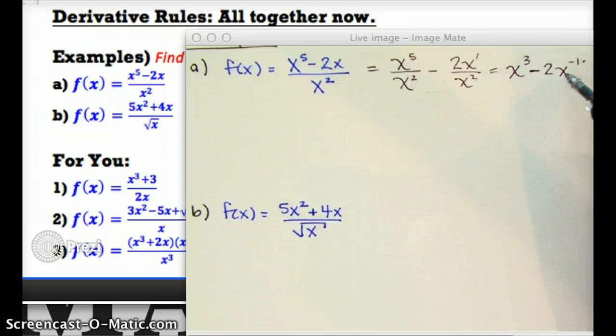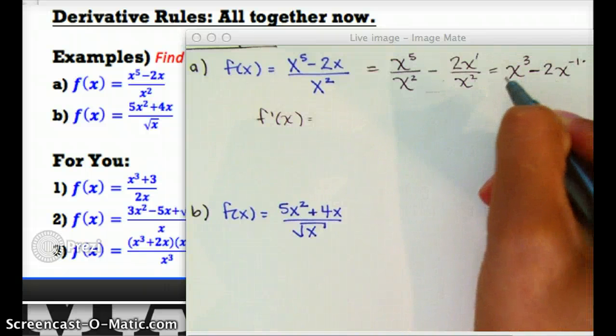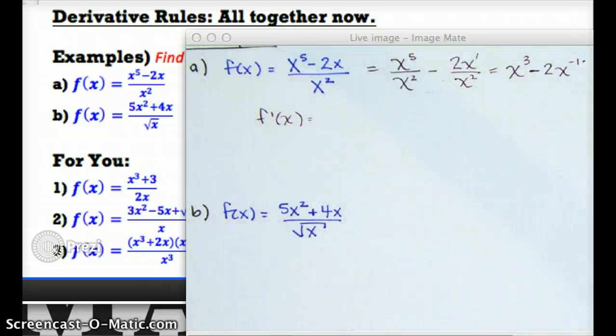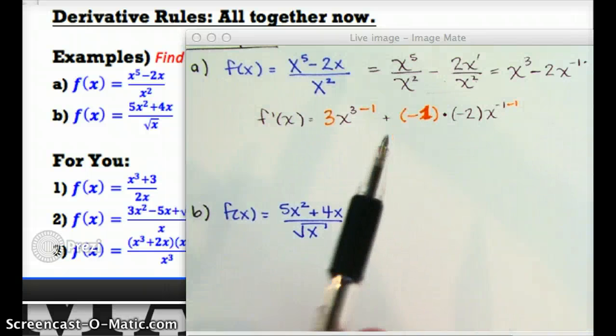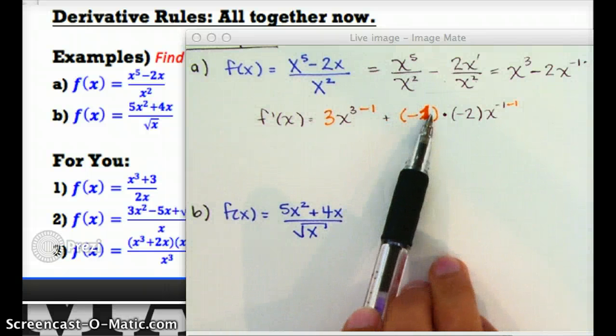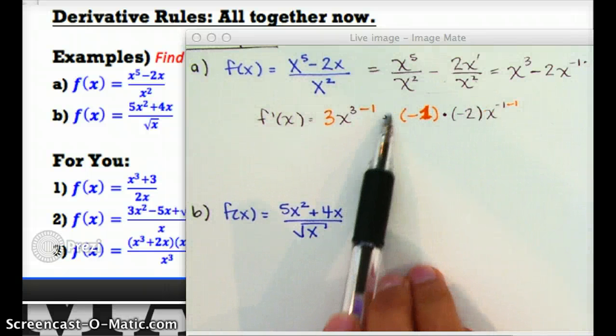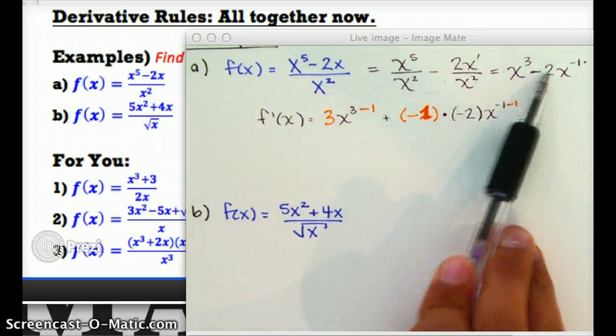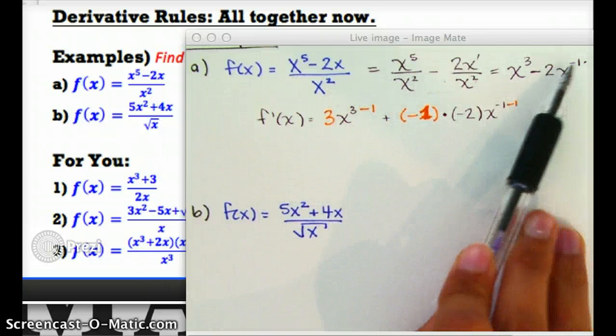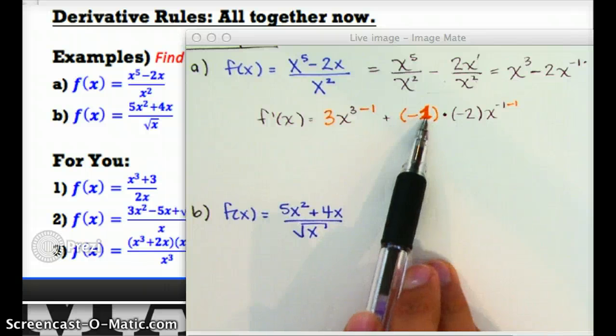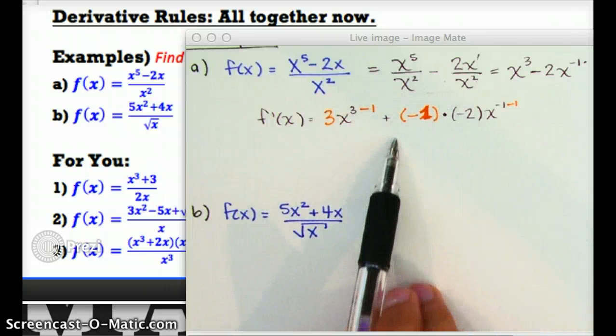There's two terms, but you should remember from class that two terms are fine. We just take the derivative of each one separately. So now I can take the derivative simply by multiplying each exponent and subtracting 1. And it's worth being a little bit careful with the signs of the second term. I prefer to just put a plus always, and then I keep the -2 negative, and I multiply the -1 using parentheses. Either way, your answer will turn out positive.